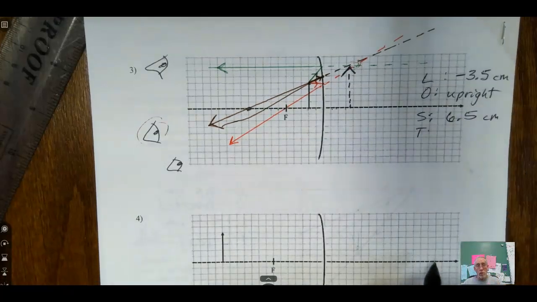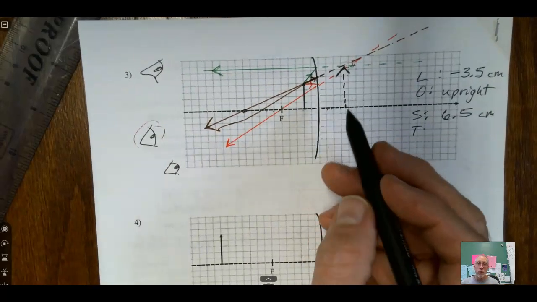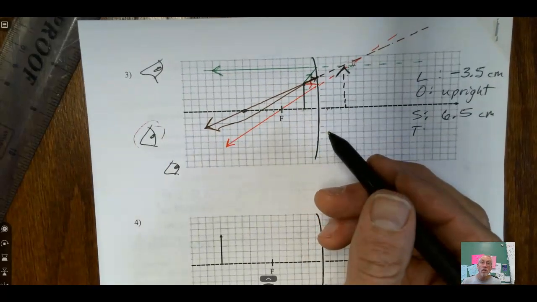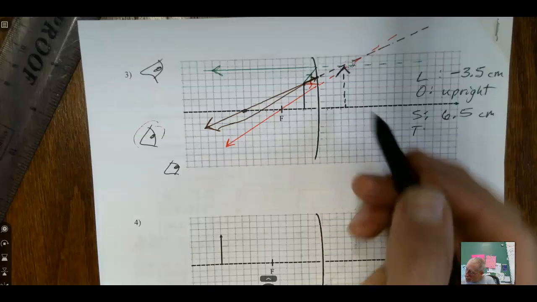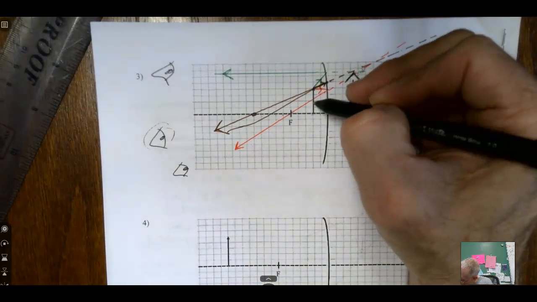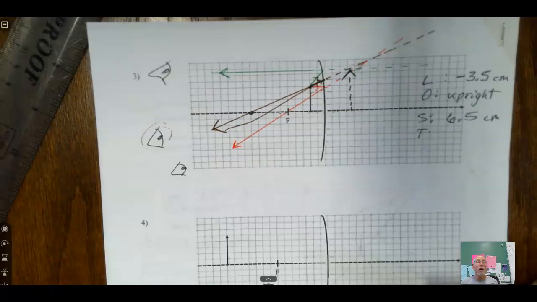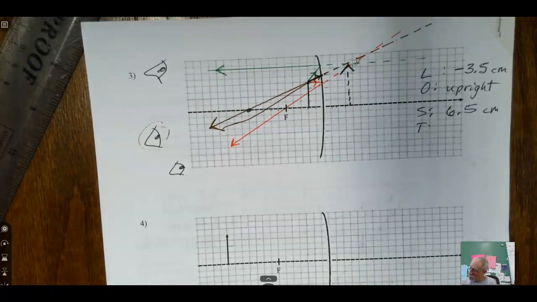The inverted images are the ones that had negative sizes or negative magnification. This has been magnified, notice. This is bigger than that. So sometimes some teachers just want you to tell that it's bigger. Okay, it's bigger by, I don't know, about 30% or so. I mean, the original one was 4 high, and this is about 6.5. So maybe about 50% magnification.